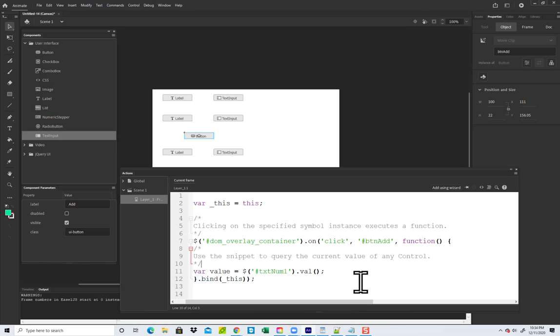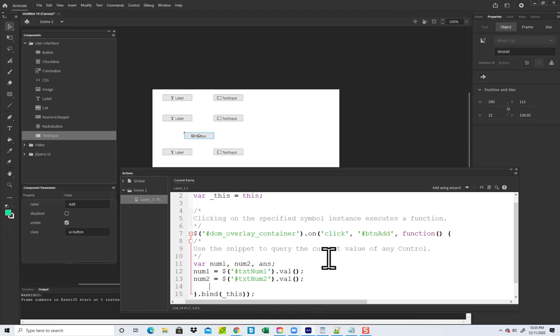Okay, so I'm going to change this. I'm going to declare num1, num2, and my answer here. Instead of value, I'm going to call this num1. And then I want to retrieve num2. And I can use the other one as a pattern. So if you don't remember the exact syntax of it, go ahead and use the automatic code retrieval there to bring it up.